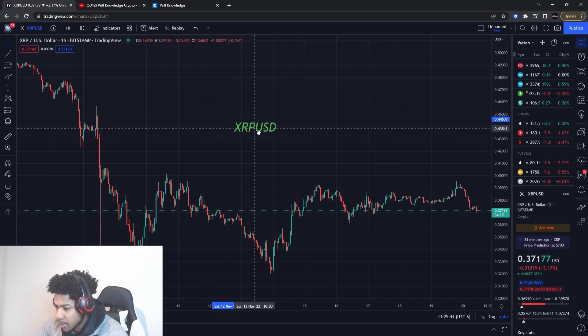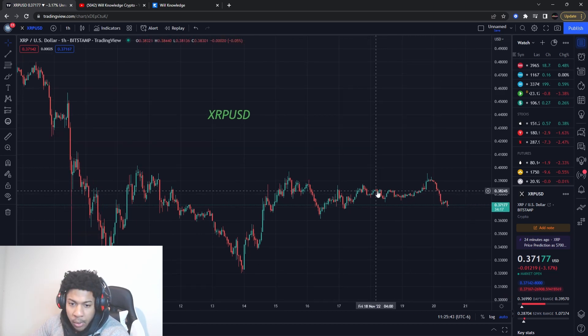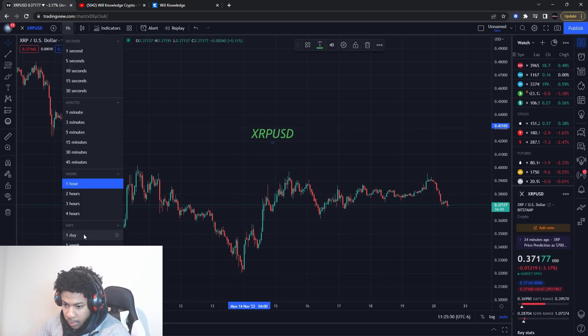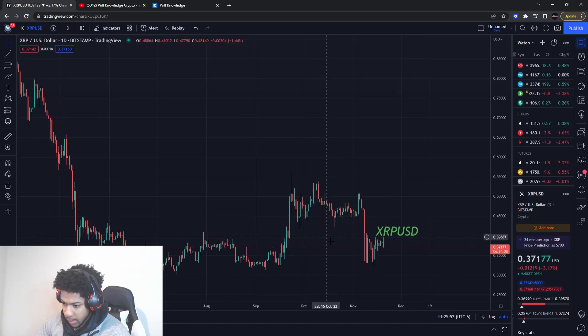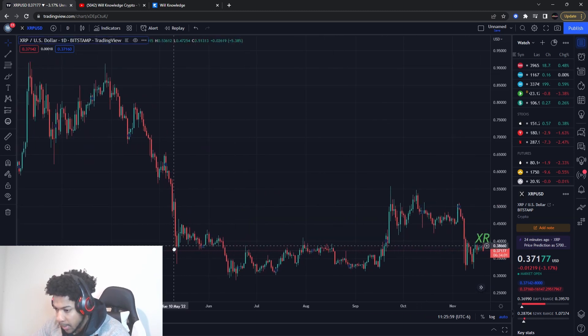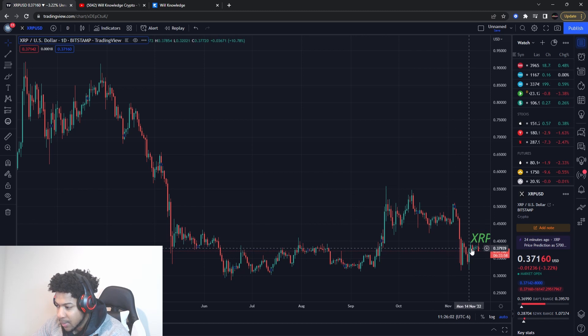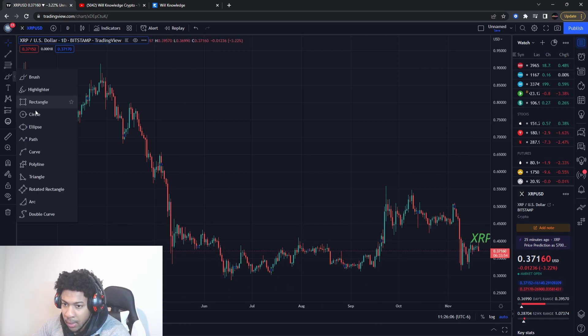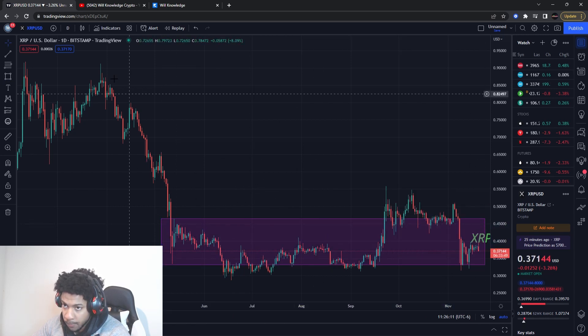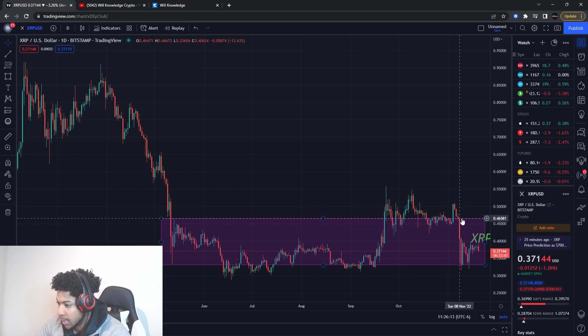Happy early Thanksgiving — I know Thanksgiving is next week. So, XRP/USD: if you go out to the bigger chart, the daily chart, you can tell XRP has kind of been in this range ever since about May. It really hasn't moved much — yes it went down, yes it went up, but it's still at the same range it was in May. So it's a big sideways trading range — that's the first thing you need to know before even looking to trade it.